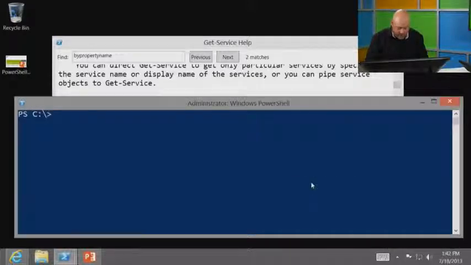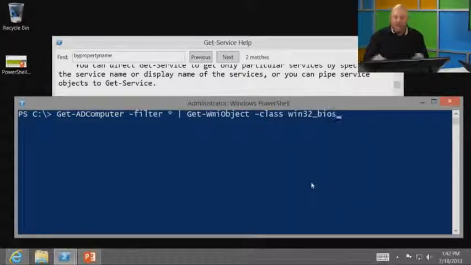So what I'm doing is I'm going to say Get-ADComputer -Filter *, pipe to Get-WmiObject, and I want the class for BIOS. Well, here's the thing. You can spend the next two days trying to get this to work. Ain't gonna happen. If you know how to work this process that we're showing you right here, here's what you would do. And you're gonna solve this problem in seconds rather than days.